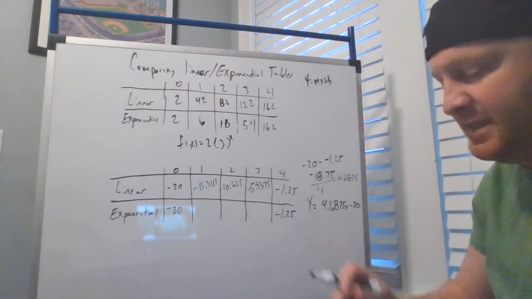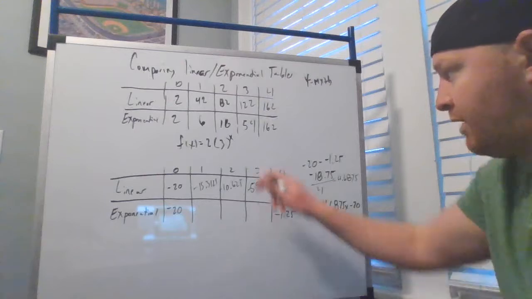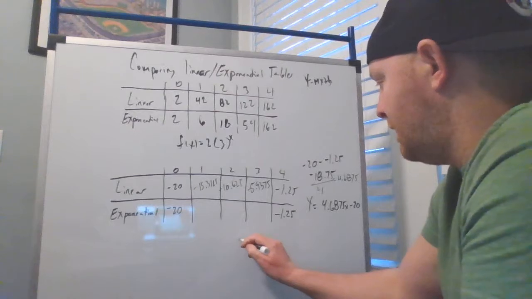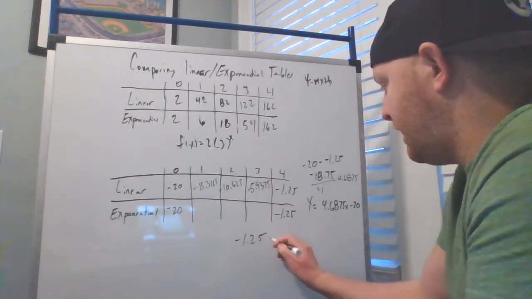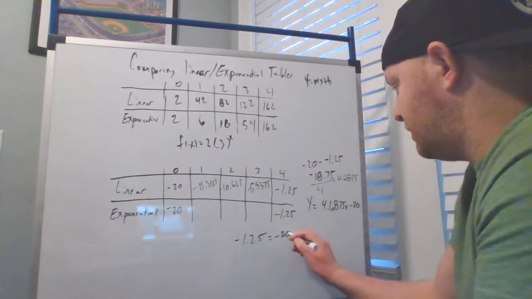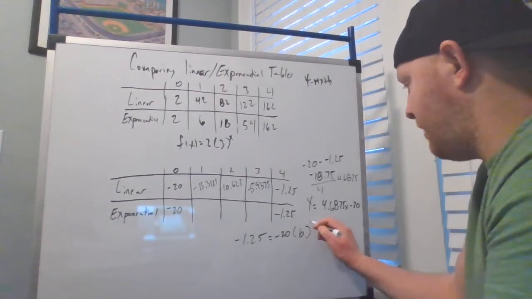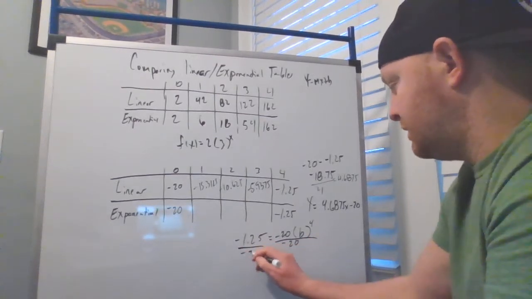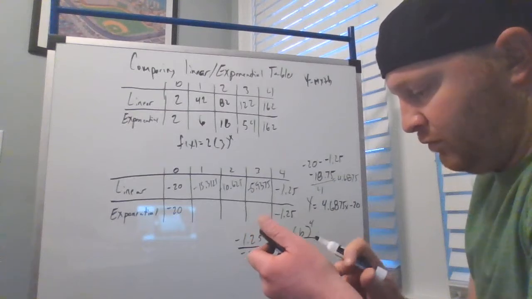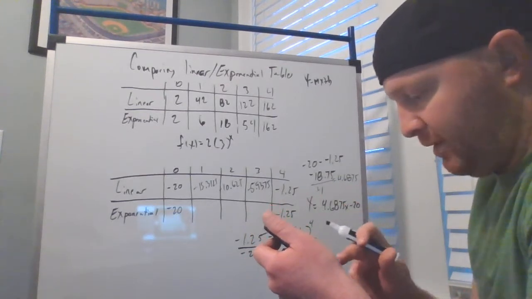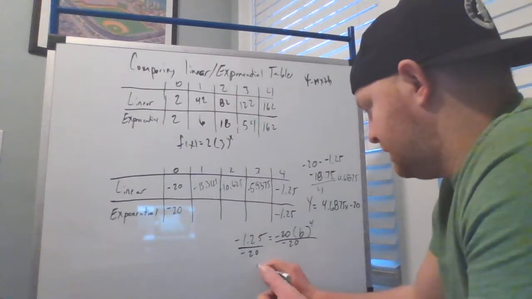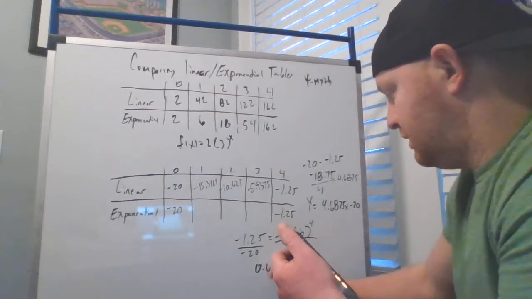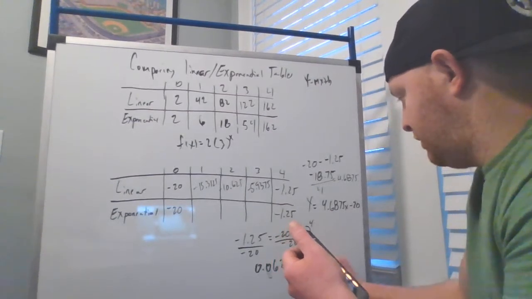All right. So take notes on this. This isn't that easy, but take your time with this. Same process we did over here. I know an answer, I know a power, I know the initial value. So negative 1.25 is equal to negative 20 times b to the power of 4. First things first, I divide both sides by negative 20. Okay? And negative 1.25 divided by negative 20 equals 0.0625 equals b to the power of 4.